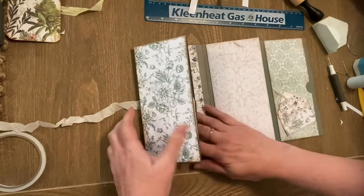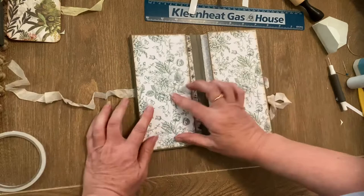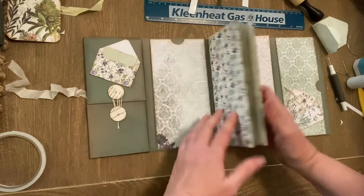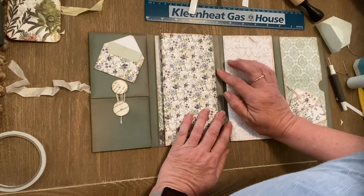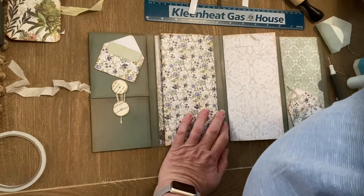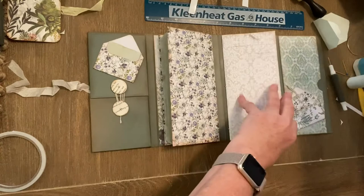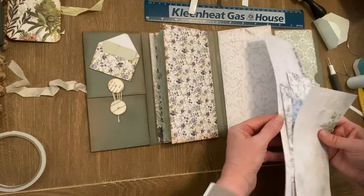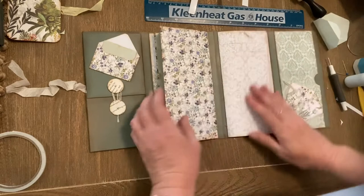So let's close this up. Yeah, so that's how it comes out. So you can put pockets here. And the journals. So the two journals. So I can put a bit of strip there because it really is a little bit different. This paper is a little bit of that in there. Not sure. Anyway, I can do that later.